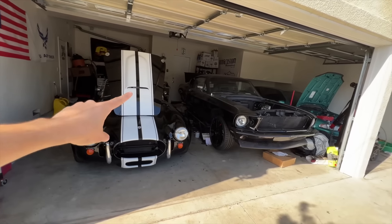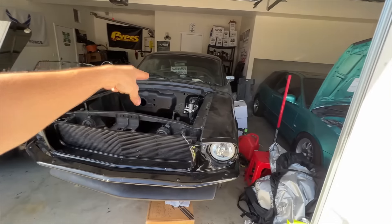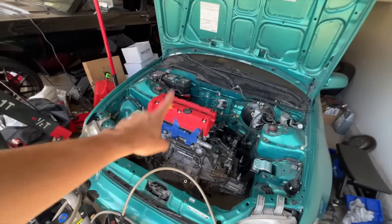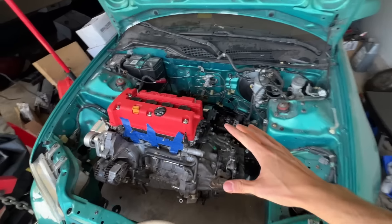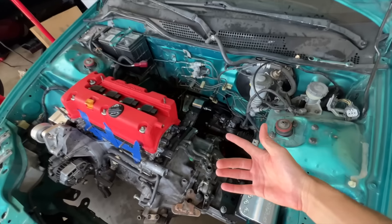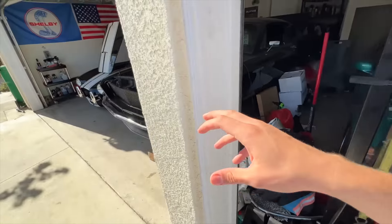We are here at the Gearbox, and one thing that we do at this house is have projects and modified cars to our liking. We have the classic Mustang with the Coyote swap ongoing, and Drew actually just put his K20 swap in his Honda Civic. I love to see the engine finally inside. He has a lot of things still to do, but he thinks he'll get it up and running by end of the month. These are the two biggest projects ongoing.